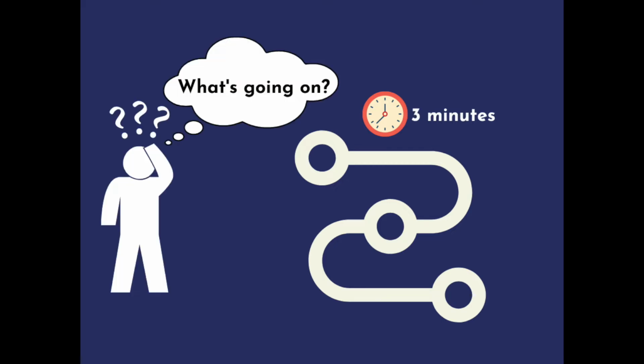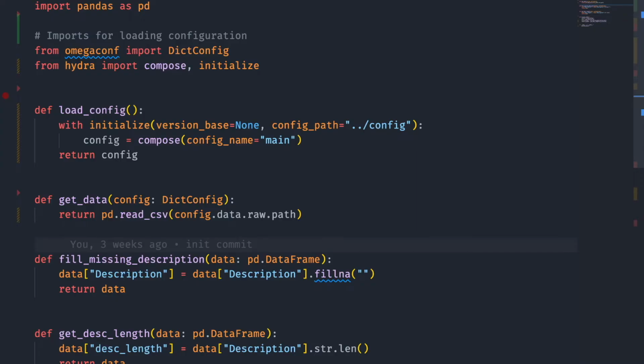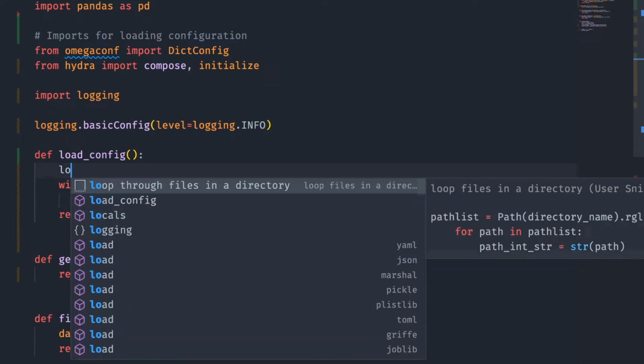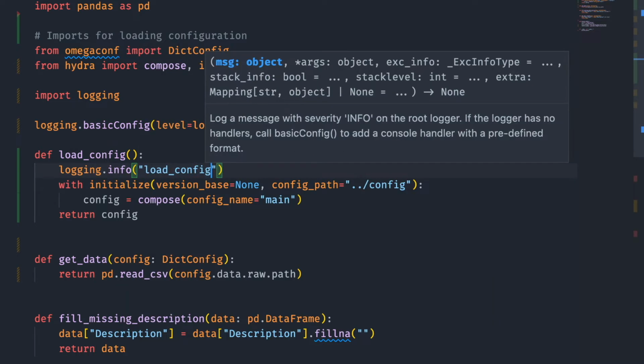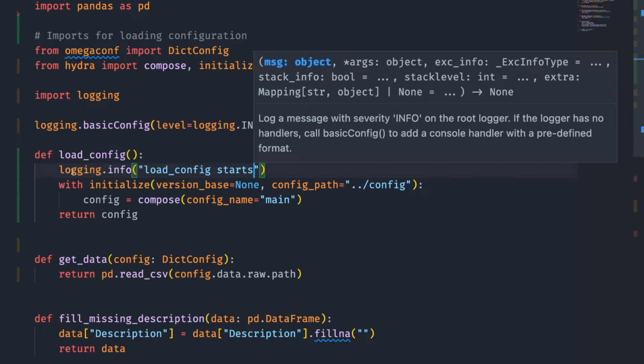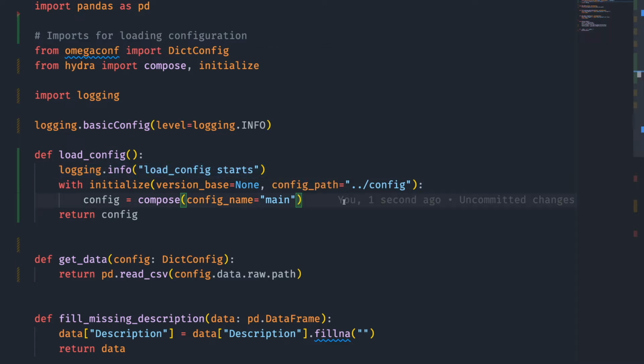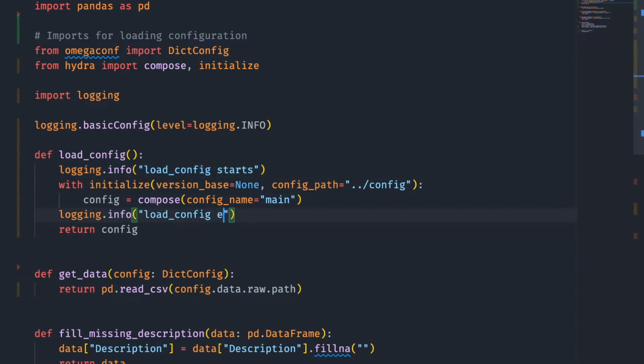However, imagine that this script takes a long time to run, and we want to know which function the script is running. Without any loggers, we can't get this insight. One thing that you might do is to use logger to log which functions are being executed. For example, here I can use logging to print load config starts, and then also use logging to print that load config ends.